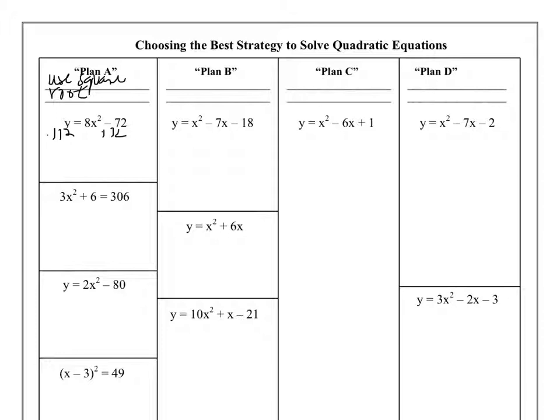Okay, so the reason I'm using the square root here is because I only have 2 terms. I'm missing the b, and also it looks like once I divide this by 8, I'm going to get a perfect square. So now I have 72 is equal to 8x squared. If I divide both sides by 8, I get 9 is equal to x squared. And the last step would take the square root of both sides, and I get x is equal to plus or minus 3 because the square root of 9 is 3.